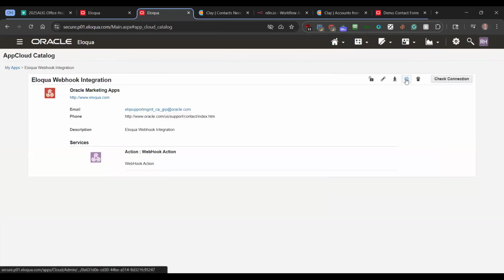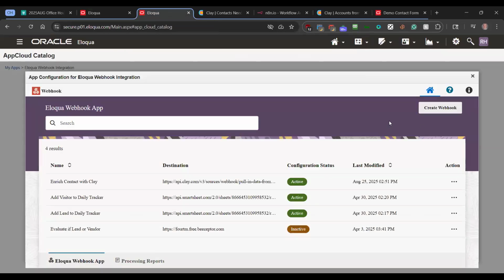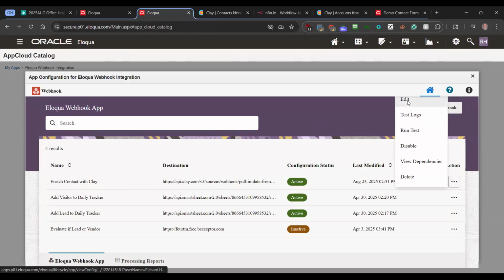So here you see the webhook app interface, and I'm going to go into the setup. And this is the overall webhook integration panel. And we're going to look at the first one, which is Enrich Contact with Clay. And I'm going to go over here and click Edit.